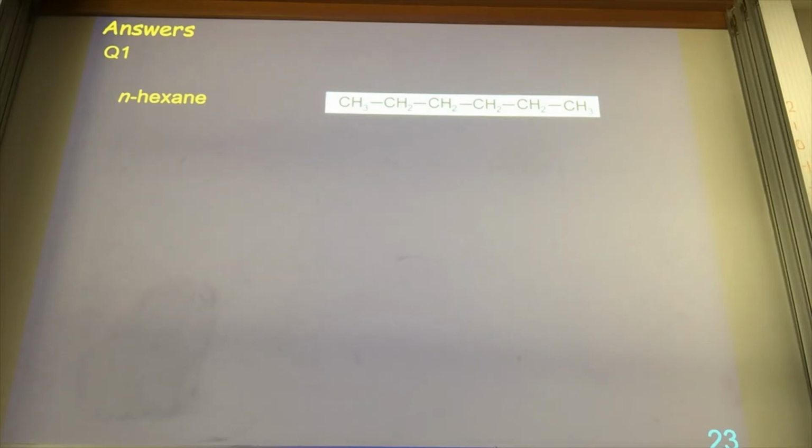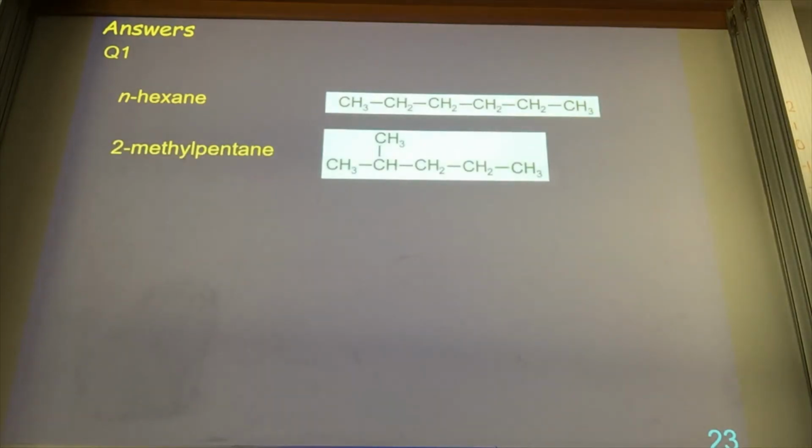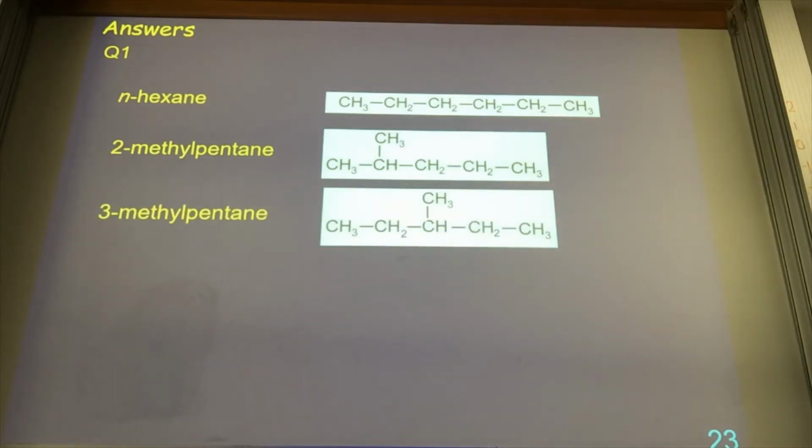pentane, where are all the different places you can put that extra methyl group. So you can put it at carbon number 2, you can put it at carbon number 3, of course carbon number 4 is exactly the same as carbon number 2. Chop the chain by 1 more, and you've got dimethyl butane then.